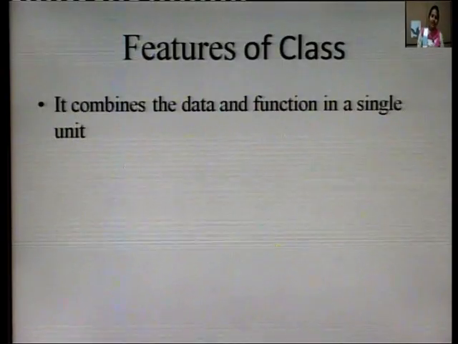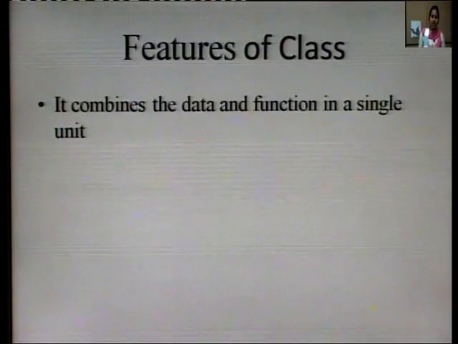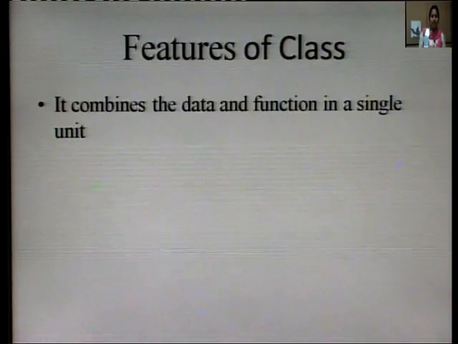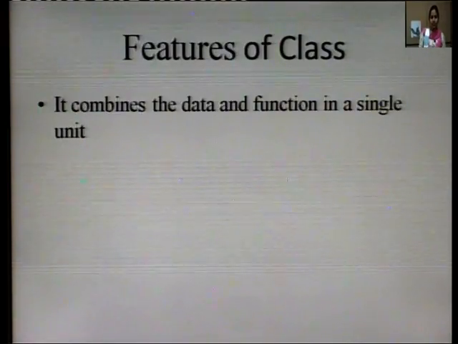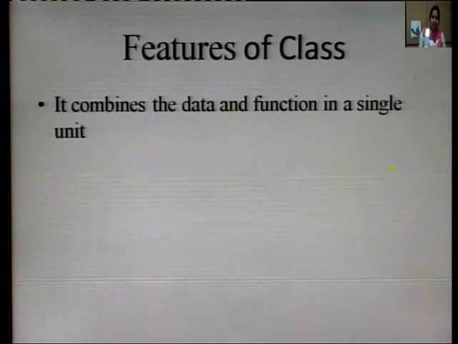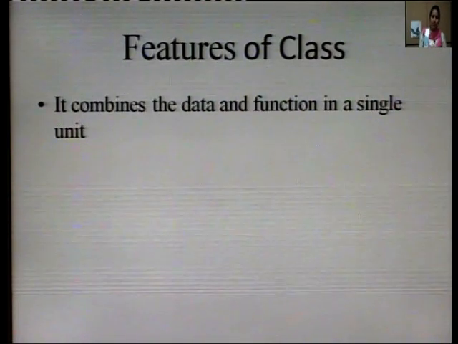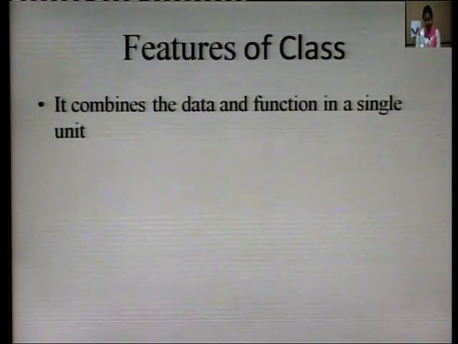Let us take an example of a medicine capsule. A capsule contains both medicines: one part contains one and another part contains another, but combined it becomes a capsule. So the term encapsulation comes in classes and objects. Encapsulation means that we can encapsulate the data and functions in a single unit.